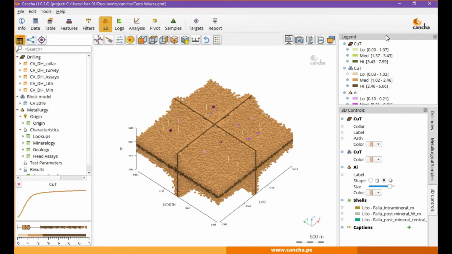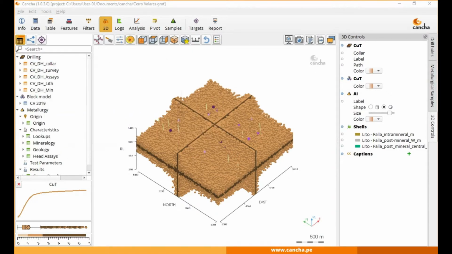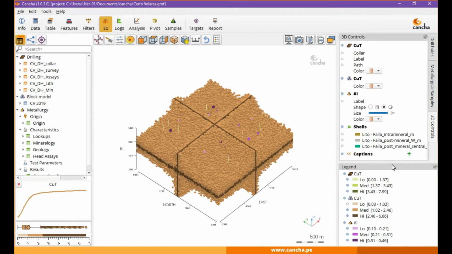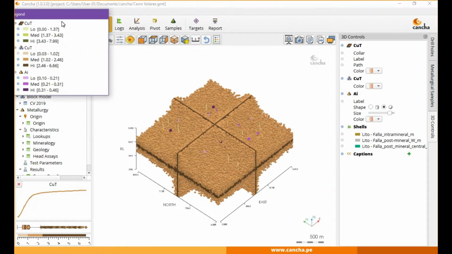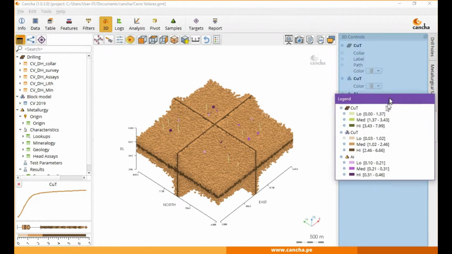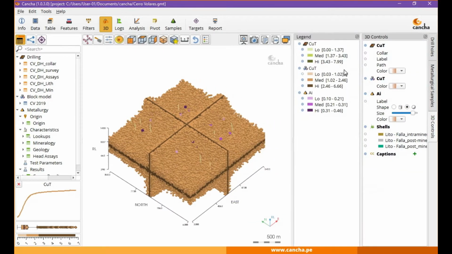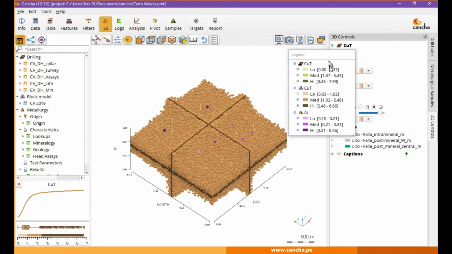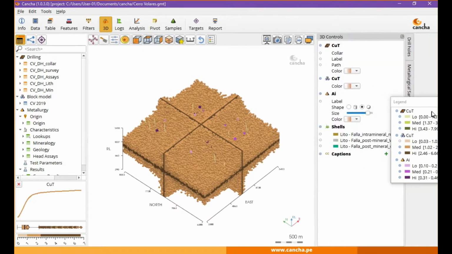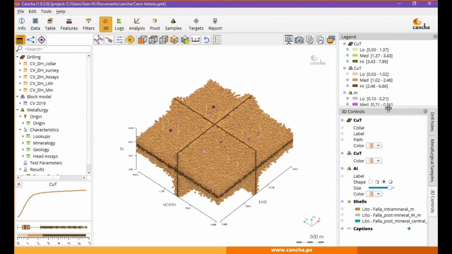So there's your legends. This could float out around, okay? So you can put this on another screen if you want. You could put it on the bottom. You could put it over here. It would be covering everything up, but you wouldn't want to do that, but you could do it. You could also have a dock on top of these others by basically when you move it around, wherever it goes blue, you can dock it. So you can dock it above or below or to the right or the left. I like to put it over here. I like to keep it on top and 3D controls on the bottom.